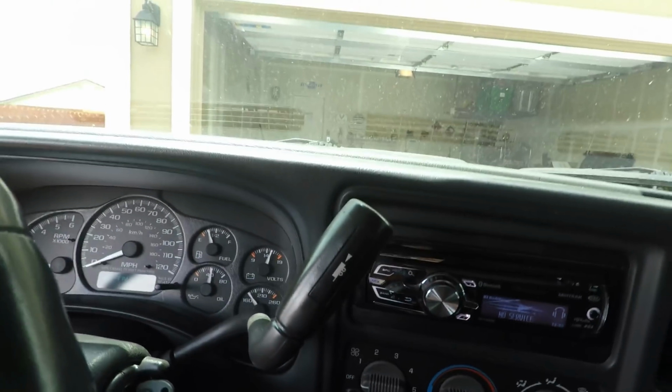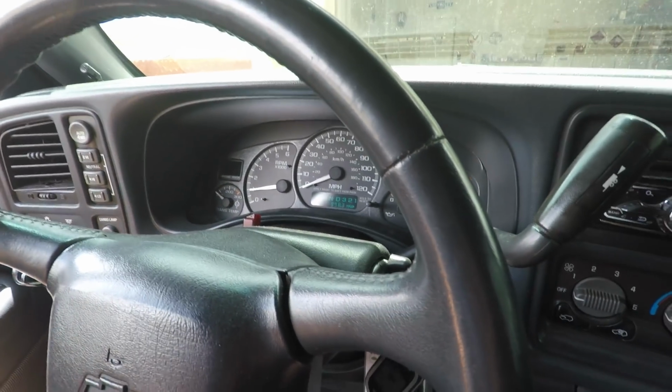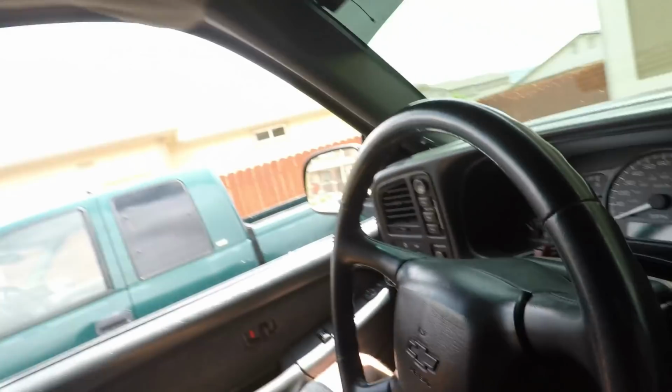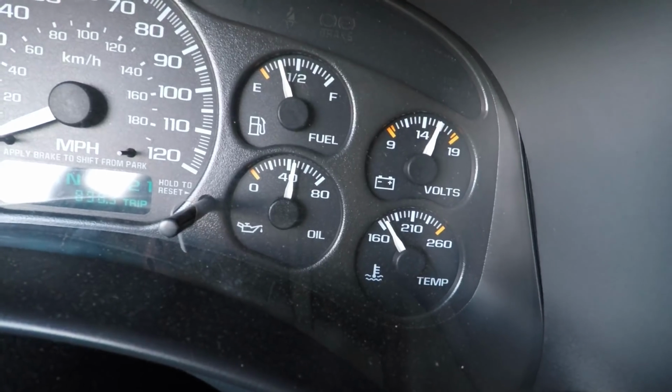So I got the same oil pressure. Granted, we didn't completely change the fluid, so there's still some Amsoil in there. But I guess this is what this truck gets. Engine does, however, sound quieter. You can see we got roughly 900 miles on the oil change. I just use my tripometer to count my oil changes. I don't need it for anything else. It doesn't get good mileage, so I don't really care to figure it out. But when you rev it up, it goes up pretty high.